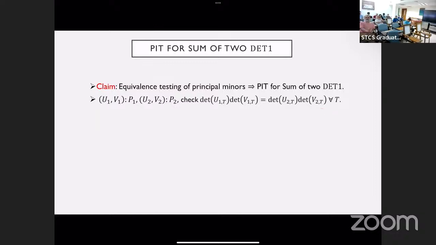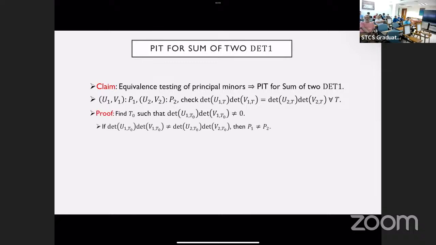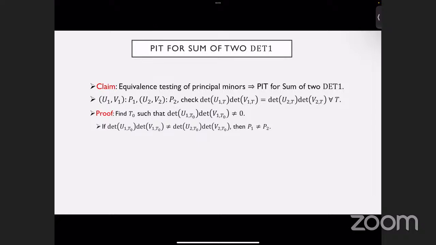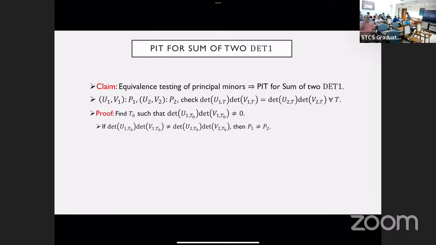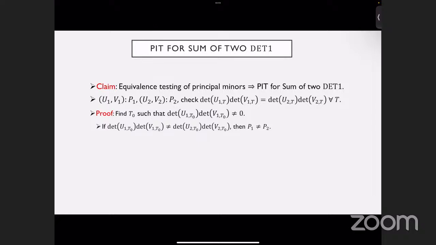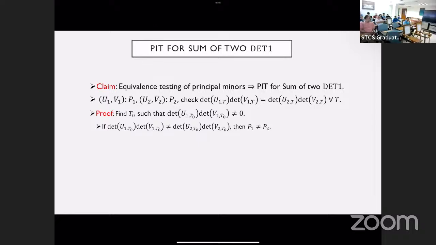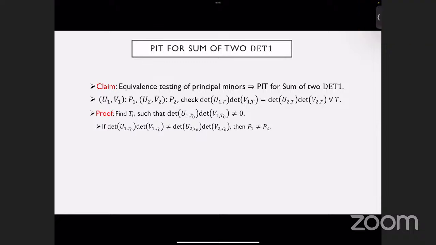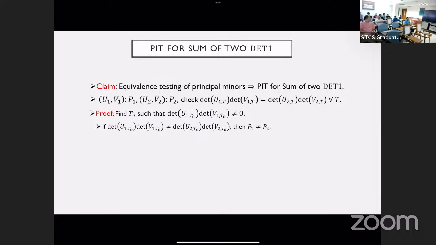Roshan, so we are in the setup where the PIT you're looking at is a white box PIT, which is why you can figure out what U1, V1, U2, V2 are. Yes. Okay. What is P1 and P2 here? P1 and P2 are the corresponding polynomials with respect to this pair of matrices U1, V1 and U2, V2. It's like you look at the matrix U V transpose, right? There's no Y. I think just U V transpose and check that all the minors are equal. So all the equal. Oh, that's what, yeah.